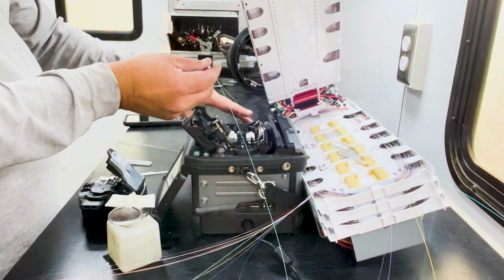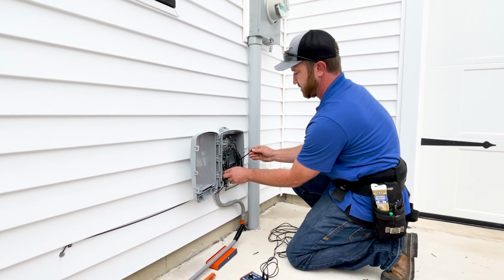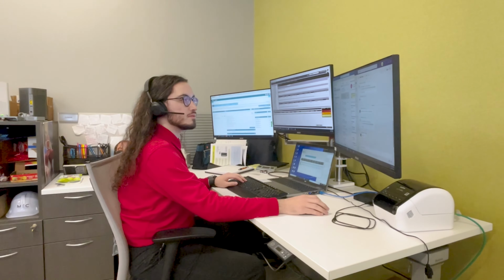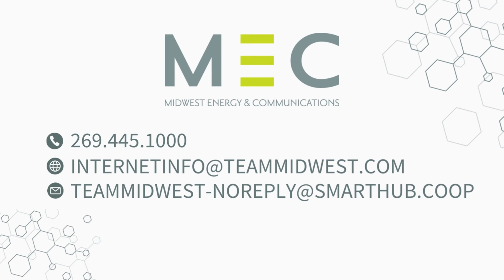Later, another crew will connect your service drop to our mainline fiber and prepare the connection inside your housebox with a process called splicing. Once this work is finished, we will contact you to schedule an appointment with a fiber installer. We recommend adding the contact information on your screen to your contact list so you know it's us.